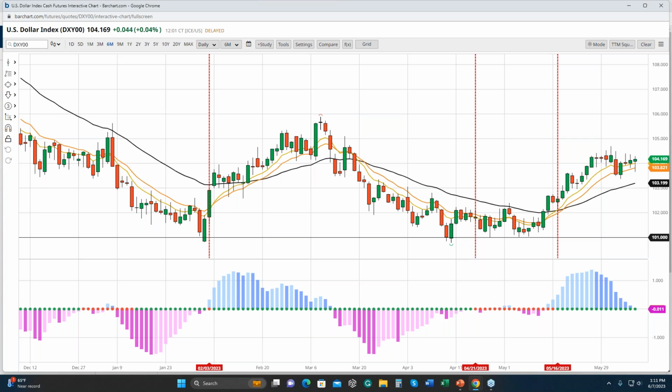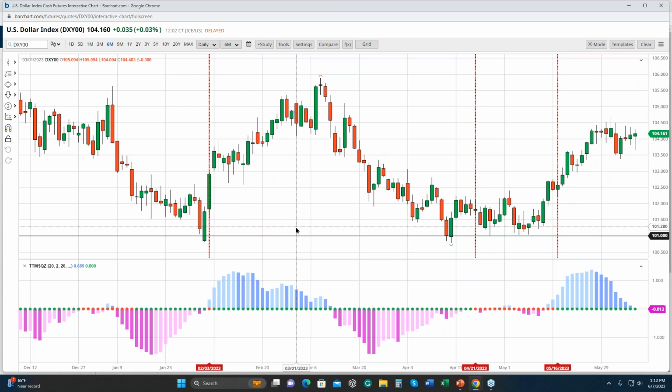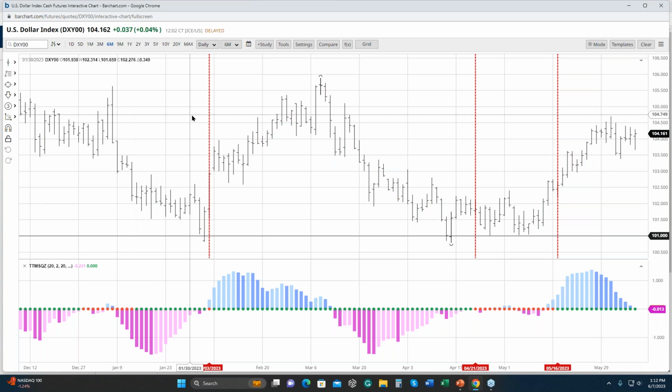I want to make this as easy as possible to simply read. So what we do is we add some of these EMAs, these exponential moving averages. They can be used for risk management, risk control, and we'll look at that a little bit later. But for the beginning here, I'm just going to eliminate them from our picture. And what we're left with is our chart. Our chart here is in candlesticks, but if you don't like candlesticks, you can always change the type of chart you want. So here's just a simple bar chart.